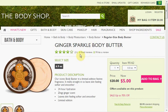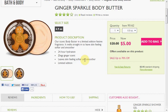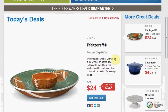Today at The Body Shop they're having an outlet sale. I recommend the Ginger Sparkle Body Butter, on sale for $5, originally $20. I'd just get 10 of them and get free shipping — this stuff smells amazing. I don't really like the food-smelling ones, although I do like the olive, but I don't want to smell like fruit.